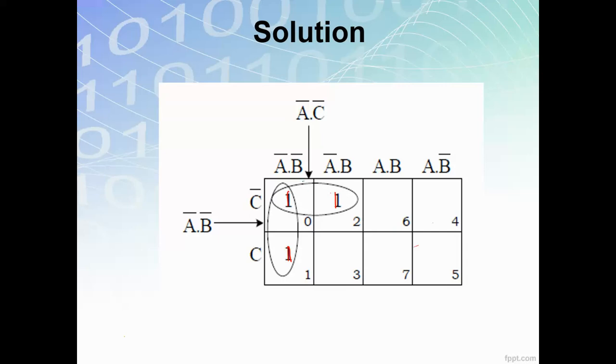loops. Okay, so we find out here that although there are 8 cells, there is no loop of 8 ones. The loop does not contain 8 ones, and not even 4. So what we have is 2. So these are the loops. Okay, and then another one here.